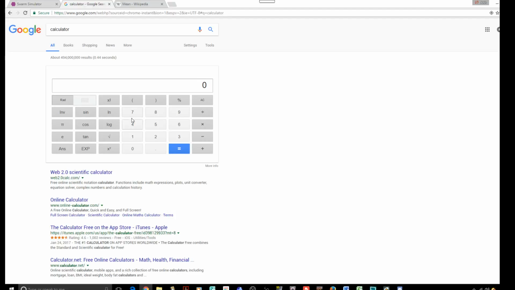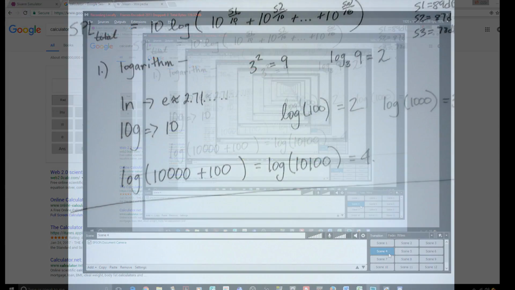And we want to find out what the log of 10100 is. And you can see that the second input barely affects the total power of the first input. But that's not using the formula. Let's use the formula and use this example here. So let me go back to my camera.